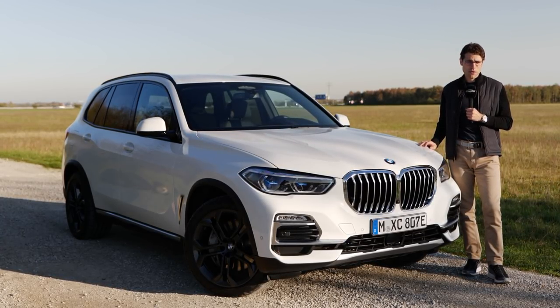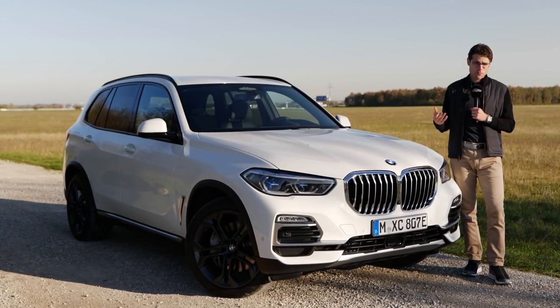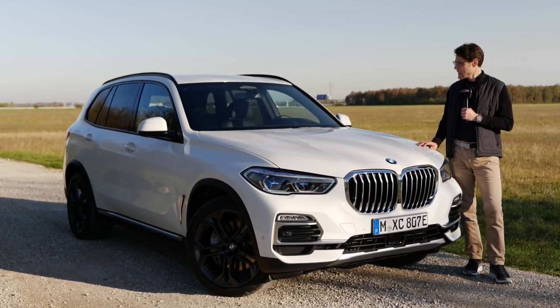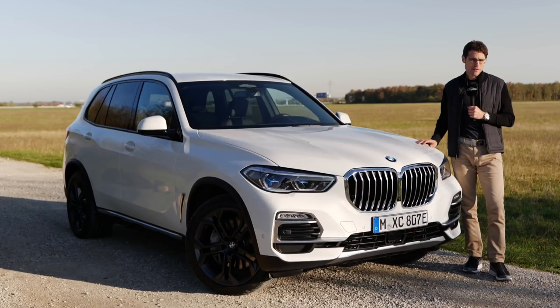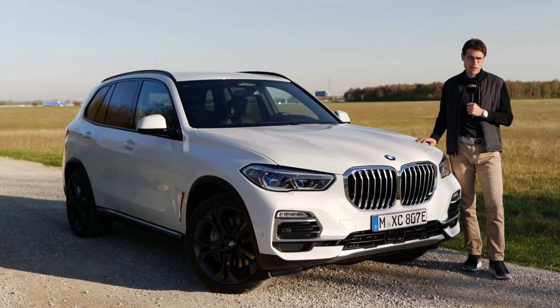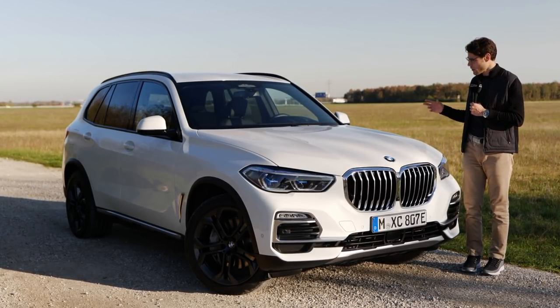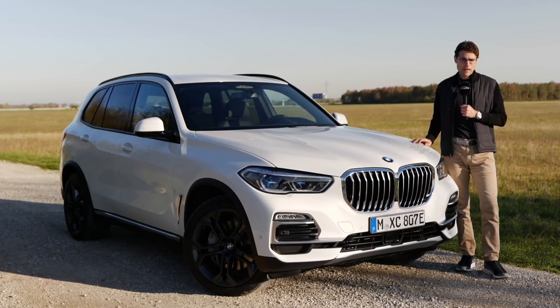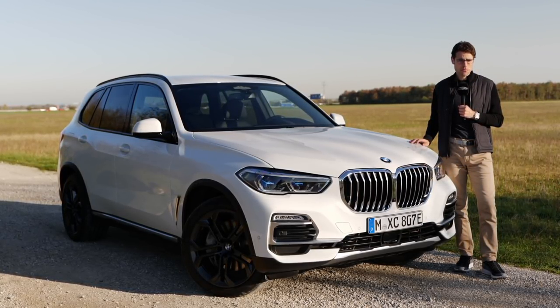Those electric moments are pretty cool, and if you just use the brakes, even on the motorway, when you drive more than the pure electric speed allows, the power is not really that much lost. You can also use this regenerative braking all the time, and I really think that the all-silent, all-electric driving really fits the calm driving experience of this vehicle. So that's actually pretty cool.